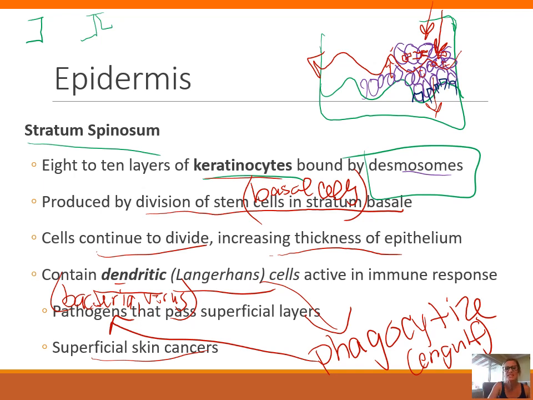What else? Oh, the reason that we call this the stratum spinosum is because when the tissue gets made into a slide that we can look at in the microscope, it gets dehydrated, right? So the fluid leaves and the cell starts to shrink up a little bit, but because of the proteins that are in it, parts of the cell are held out, and then other parts shrivel. So it ends up looking like that. It looks kind of spiny. So spiny, spinosum, that's where the name came from, just FYI. I won't ask you that, but if you're curious, that's why that name is there.